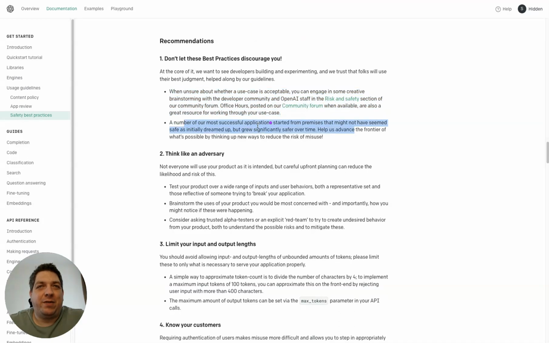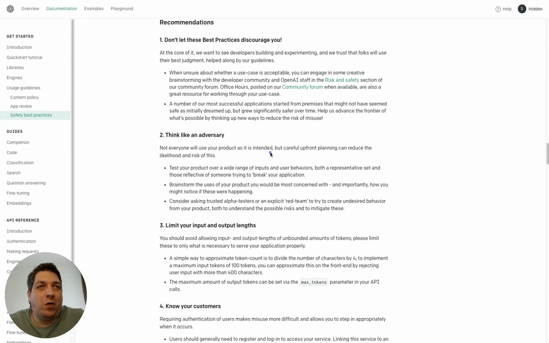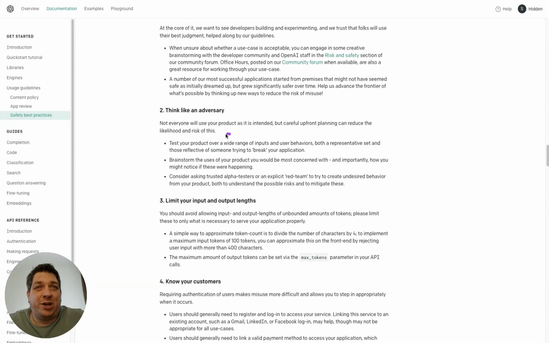Your application might not seem like it will get approved, and it might morph into something other than what you originally thought it would be. So if you have an application and you're unsure of it getting approved, it's worth having the conversation and reaching out to OpenAI and looking at ways you can get this app ready for live production.